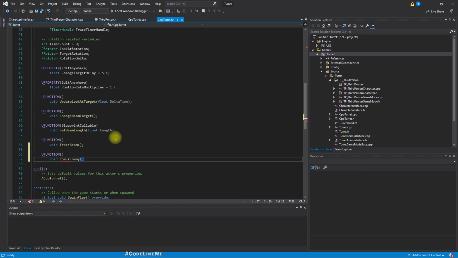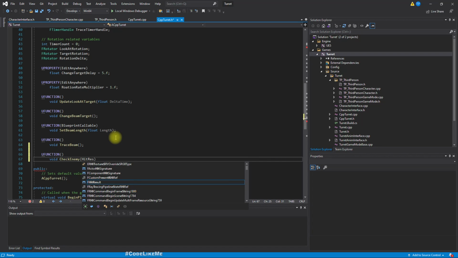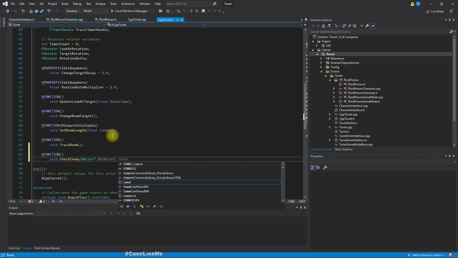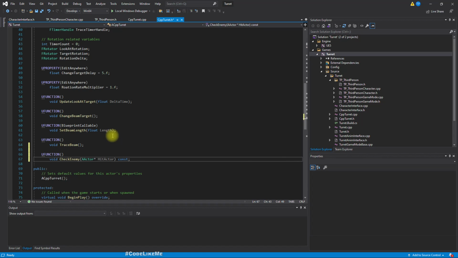And so here we should give a hit result. No, actually we can pass a reference to the actor. Reference to actor. And here we are not going to make any changes to this passed pointer, so we can mark this as a const function. Okay, now let's implement this.